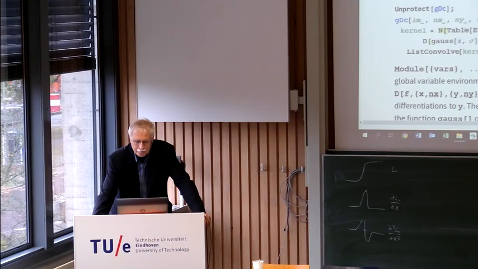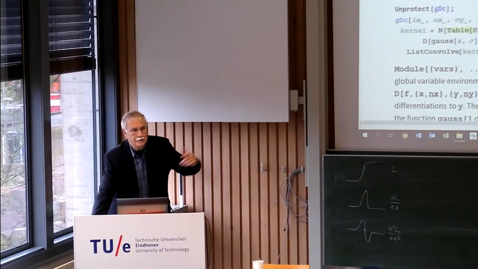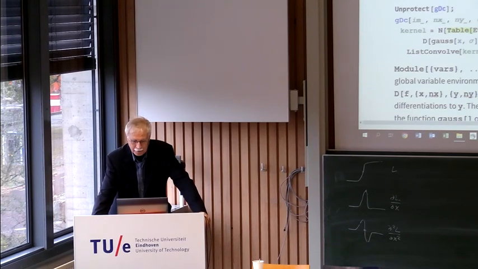And you make a table from y from -4 sigma to +4 sigma, and x from -4 sigma to +4 sigma. You see that the fastest running element in Mathematica always comes at the end. So you first do y and then x. It's a little bit you have to think about. And then we take the numerical value. I don't want any symbolic values, so I take N. And then I do the simple thing. I take the ListConvolve of the kernel with the image.